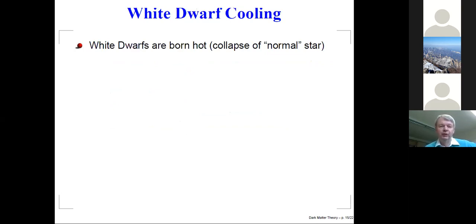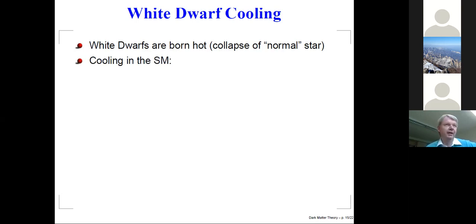There's one more astrophysical constraint that we looked at that has to do with the cooling of white dwarfs. Now, white dwarfs are stars which are maintained not by thermal pressure, but rather by the Fermi pressure of the degenerate electrons in there, sort of a precursor of neutron stars, which are maintained by the Fermi pressure of the neutrons. But they're born very hot, at the collapse of some normal star, once it's finished its fusion. So they're born at keV temperatures at least. And then they cool off relatively quickly.